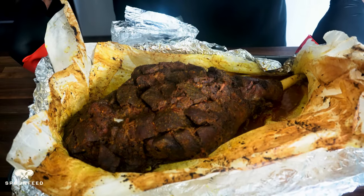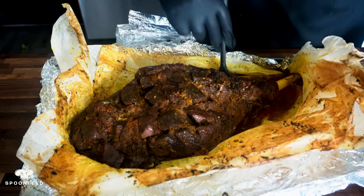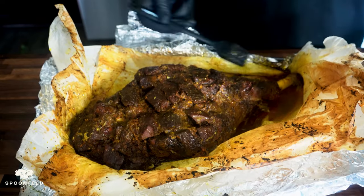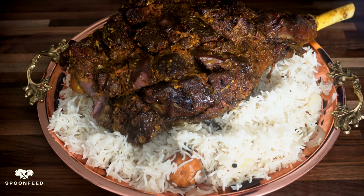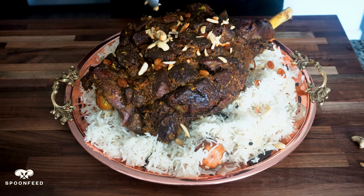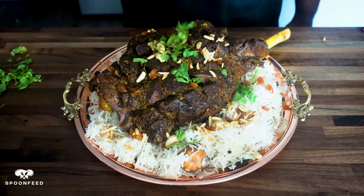The lamb is now out of the oven and looks gobsmackingly delicious. Gonna give it one final baste of those meat juices and fat, and it's ready for plating. Place your whole piece of meat directly on top of the rice — this looks absolutely stunning. Now let's add our nuts and raisins, sprinkling them all over the top of the meat and the rice. Finally, garnish with some leaves of fresh coriander or cilantro.